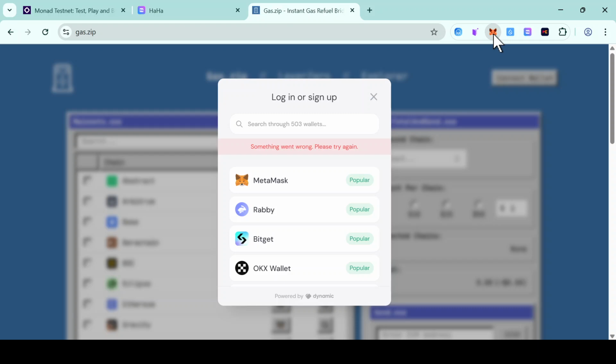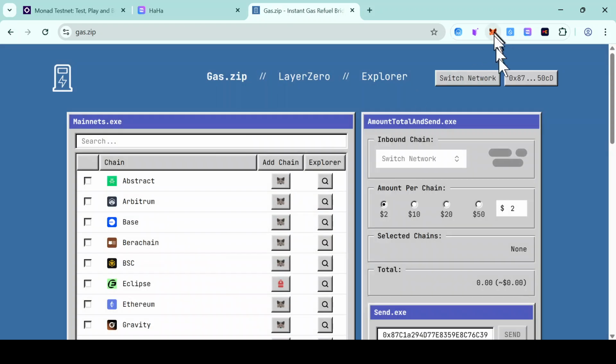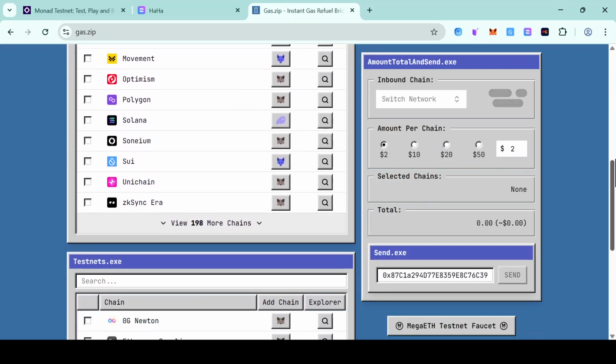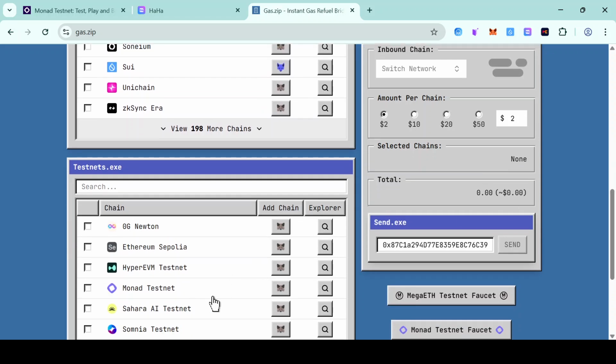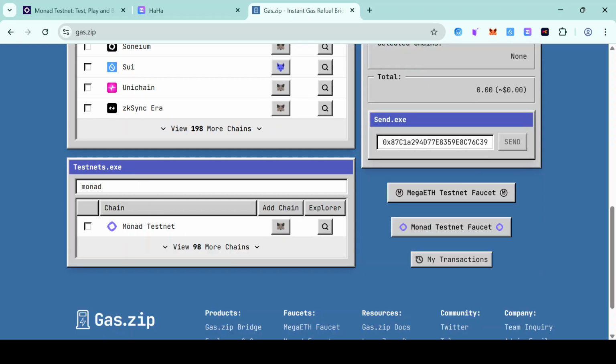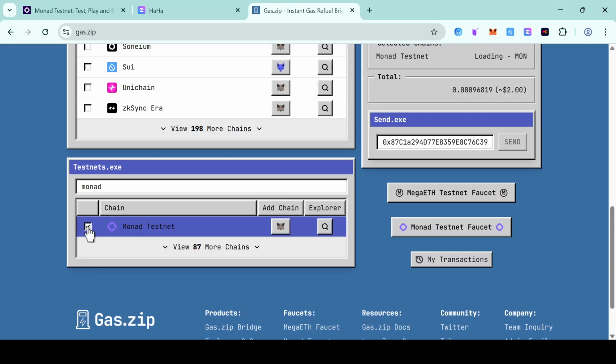All of this is just to get the Monad test token. You can see I have some 0.4 Monad here. I'm not going to buy it because I don't think I have any asset in this wallet, but I'll click on MetaMask to make a connection. It connected automatically. Now, if you want to buy Monad test tokens, this is the mainnet tokens. If you're interacting here, it means you want to be on mainnet. If you scroll down on gas.zip, you'll see the category for testnet. Look at Monad testnet. Let's assume you didn't find it here. You can just type Monad in the search bar and it pops out here. You click on it.